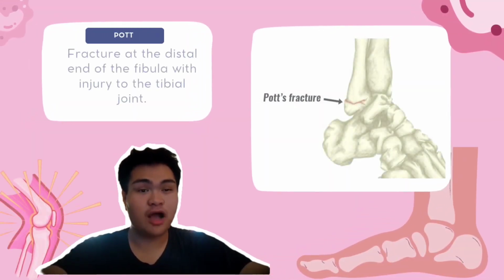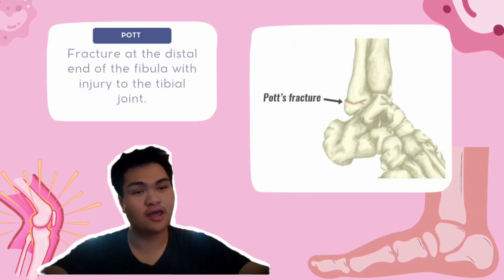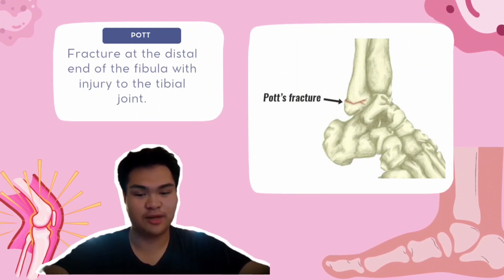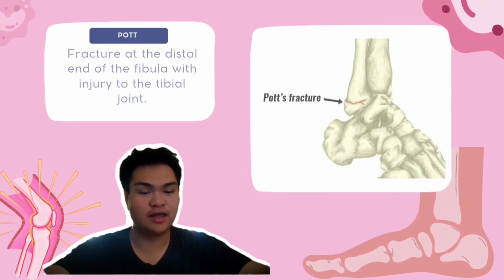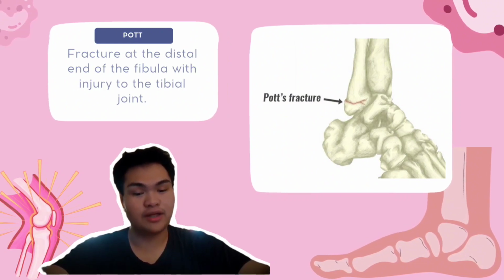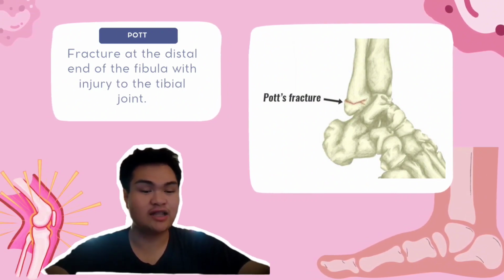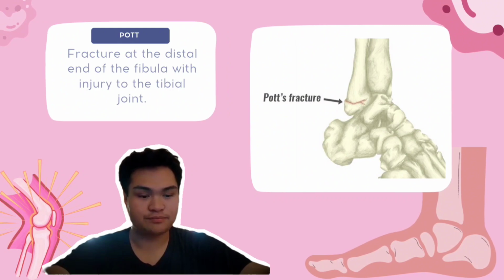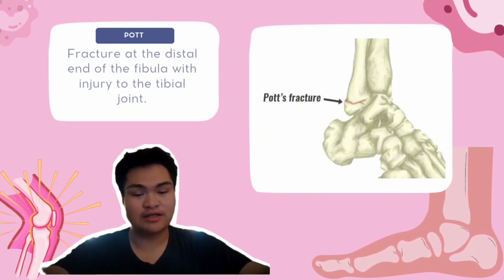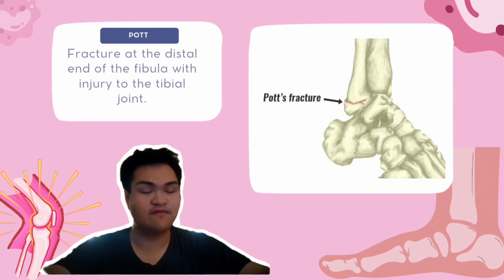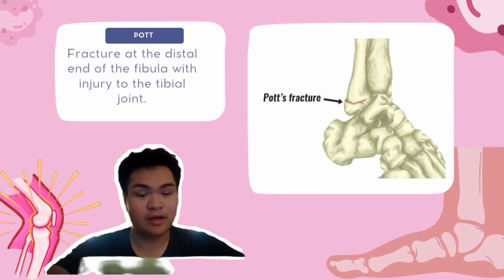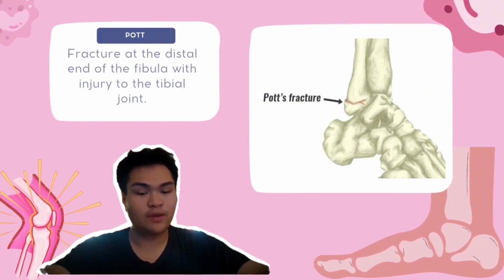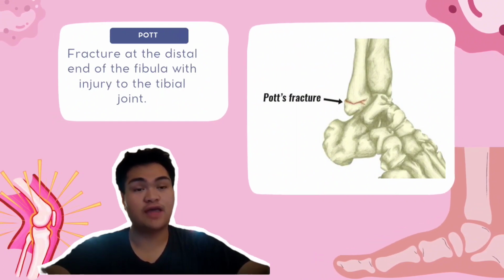Pott fracture. Pott fracture is a bony injury and fracture around the ankle joint. The cause of Pott fracture is usually a result of a severe ankle sprain. Pott fracture is a fracture affecting one or both of the malleoli during activities such as landing from a jump, for example volleyball, basketball, and badminton, or when you are rolling your ankle. A certain amount of stress is placed on the tibia and fibula at the ankle joint, characterized by a break in the lateral or medial malleolus, one of the bony protrusions on the side of the ankle.